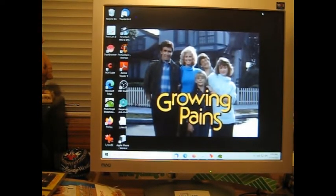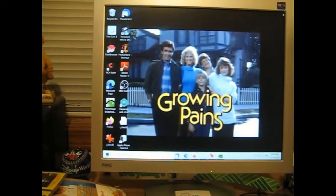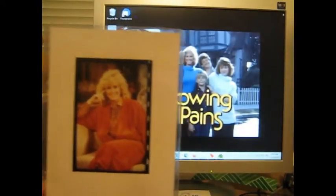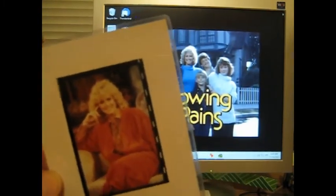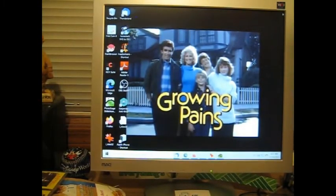Going back to the stickers — here in order we have Jason Seaver, or Alan Thicke. There's the Alan Thicke sticker, you can see what that image used to look like from Topps, and there's the hologram on the back. Then here's Joanna Kerns — sticker number two. I don't know what process this was but you see the little lines on the side, that's from a negative or a media slide. Those images are all over the web — they were very common. And there is Kirk Cameron, number three.